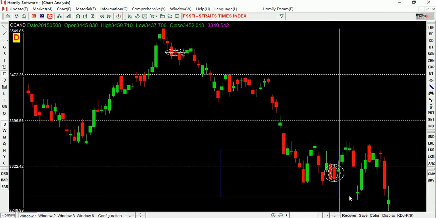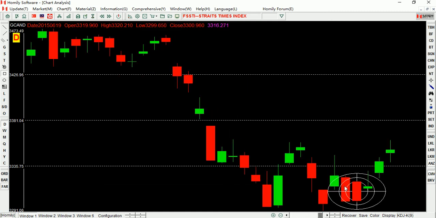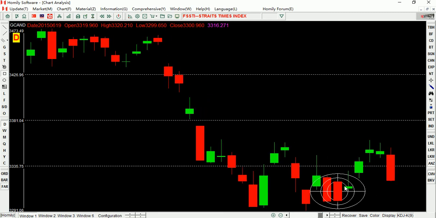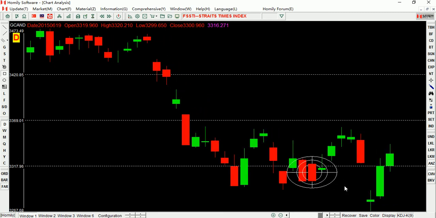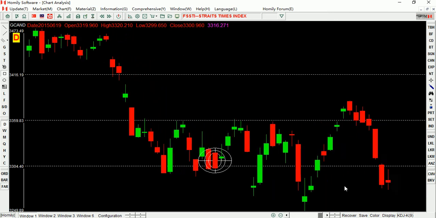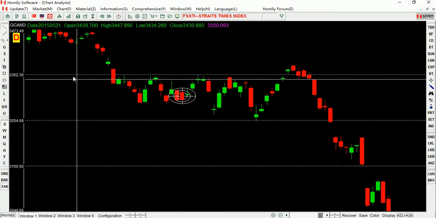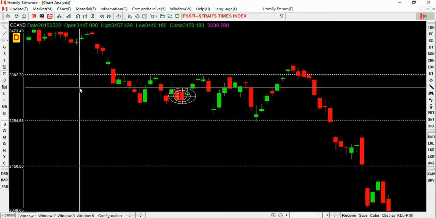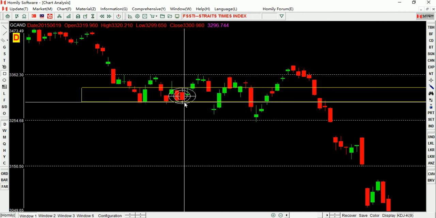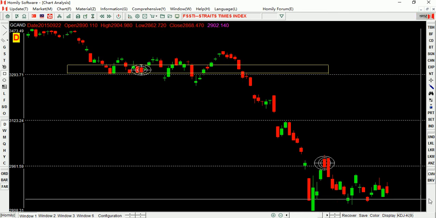Then we can see here, the price breaks upward out of the time black hole. So maybe you should know the price will have some rebound, but it falls below again. What's that meaning? You should sell quickly. So here, if you see the time black hole, then you can draw the line. Then if you see the future price fall below the time black hole, you should know the price will continue to go down.